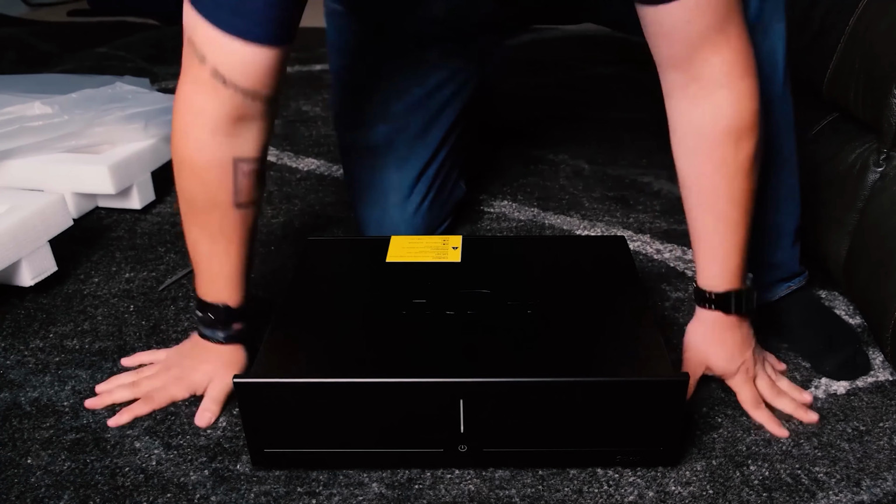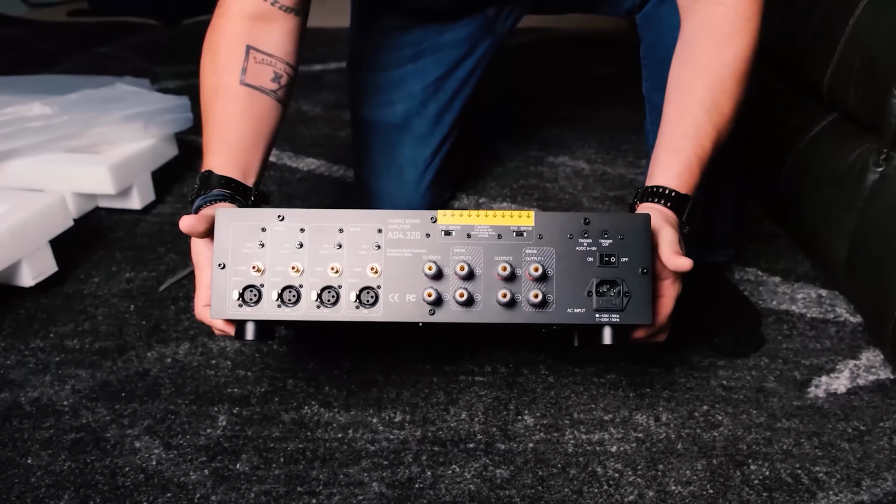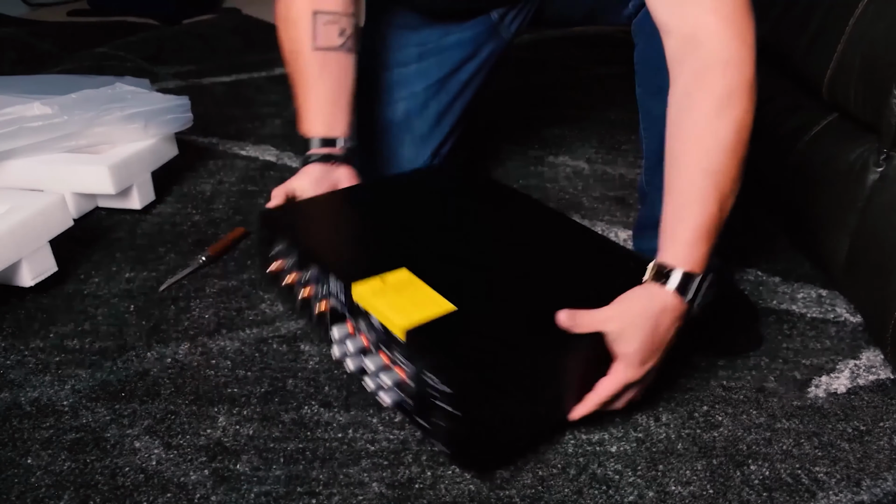Frequency response is 5 to 100,000 kilohertz. And as a nice accent, the binding posts on the back are made of beryllium copper.